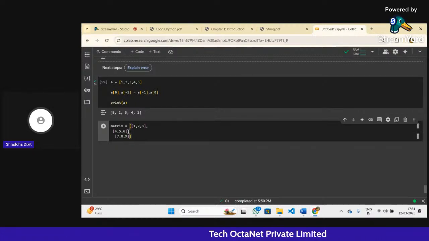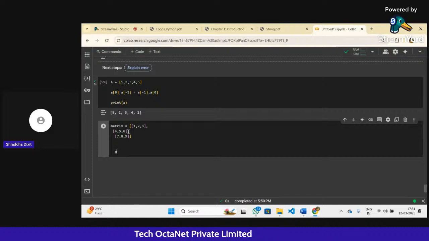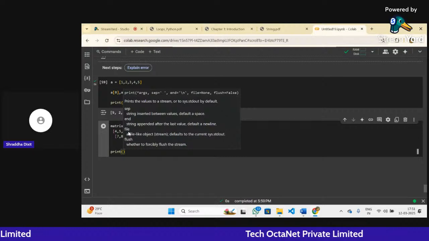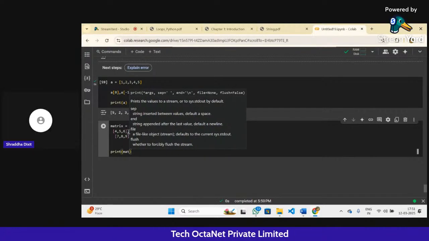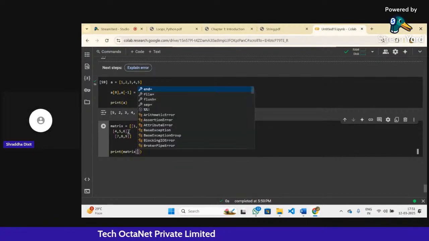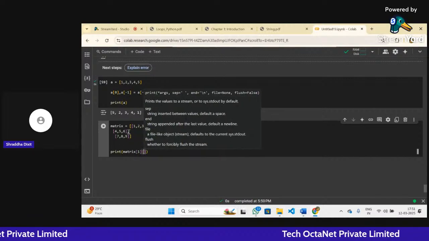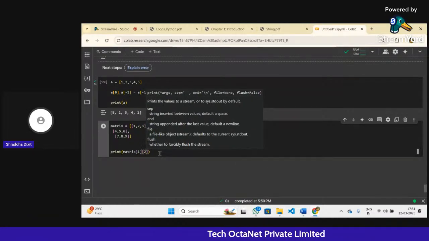Suppose you want to access the elements, as I told you, print matrix. So this I told you earlier also.